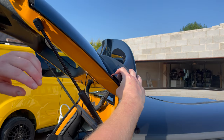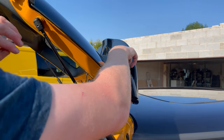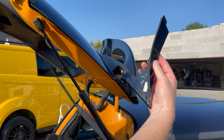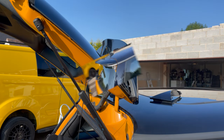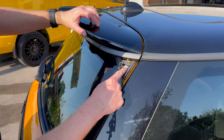And it's just this piece here. So you pull sort of down. You feel it sort of unclip from the spoiler. There you go. And that's off. Do that both sides. Okay, so removing that uncovers this, what looks like an 8mm bolt.